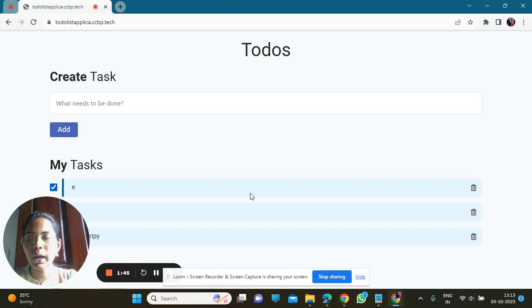In this application, I also used JavaScript. JavaScript is used to handle the functionalities of this application. This includes adding elements and deleting elements from the list, as well as marking tasks as complete or incomplete. When the user enters a new task into the input form, the JavaScript creates a new task item and adds it to the task list.